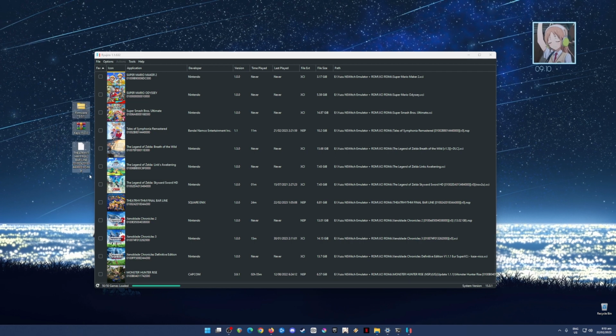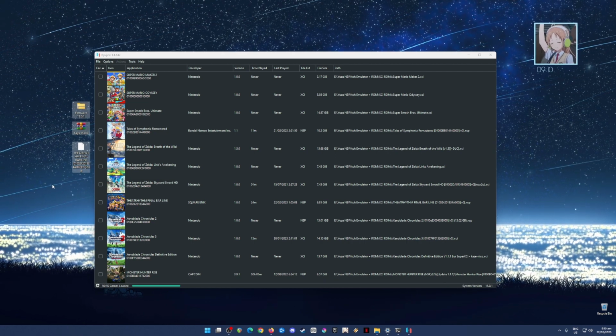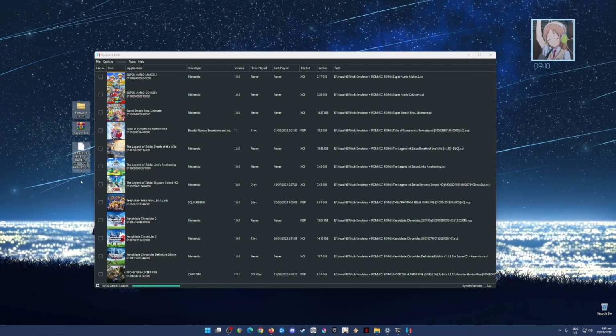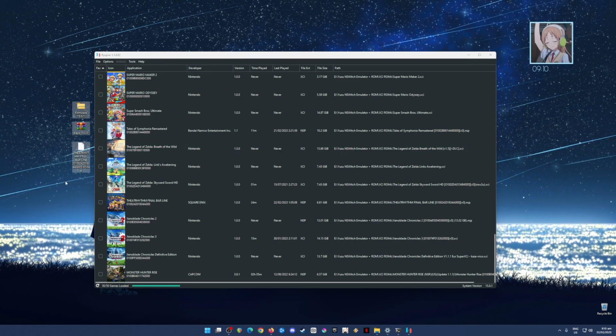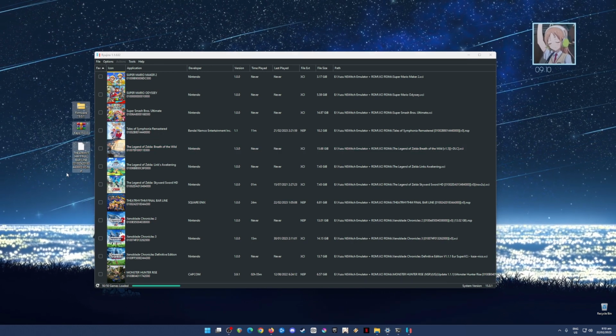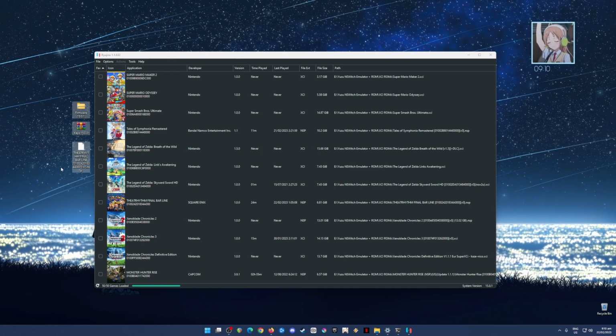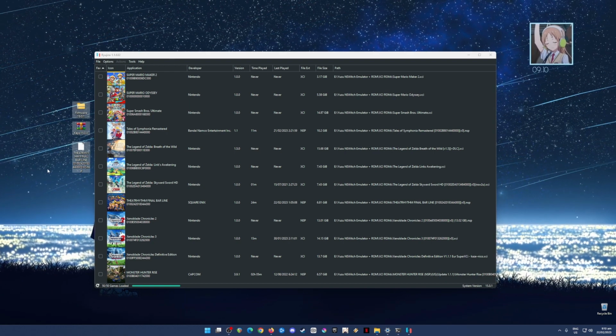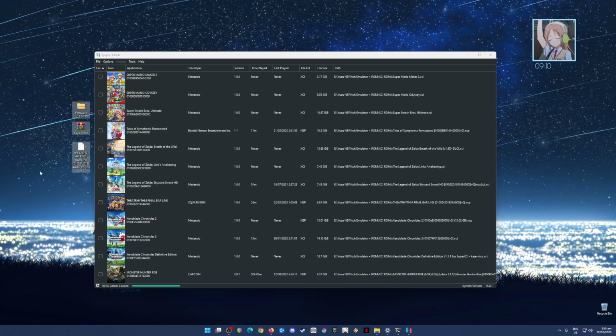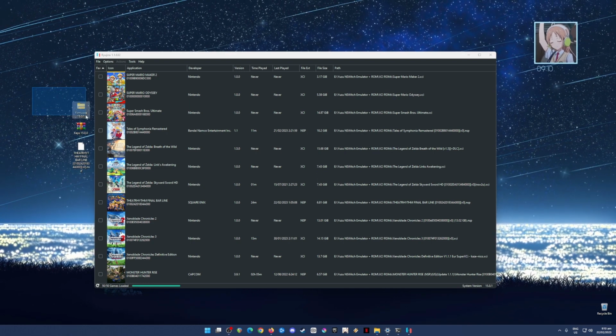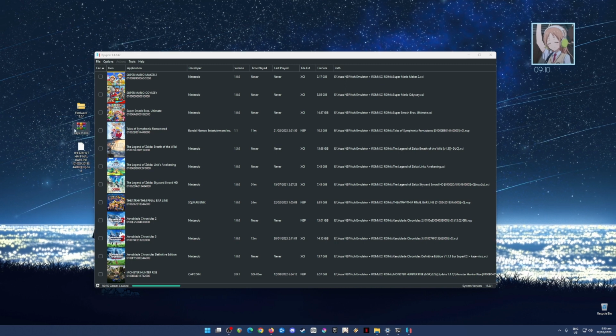So if you're asking me where to get all of these files, legally speaking, the only way that you get all of these files is that you own a Nintendo Switch, which is modded and has a custom firmware installed in it. Because if it has a custom firmware installed, it means that you can access your Nintendo Switch system files. And once you have access to those system files from the Switch, all you have to do is copy all the files from the firmware and all the files from the keys and transfer them to your PC.